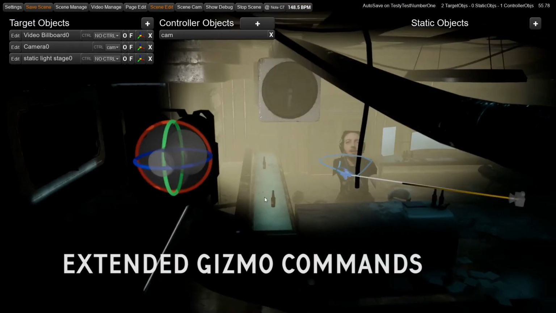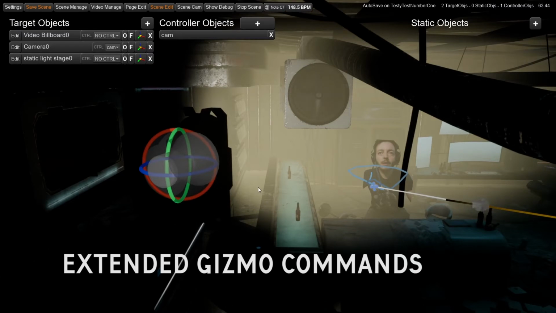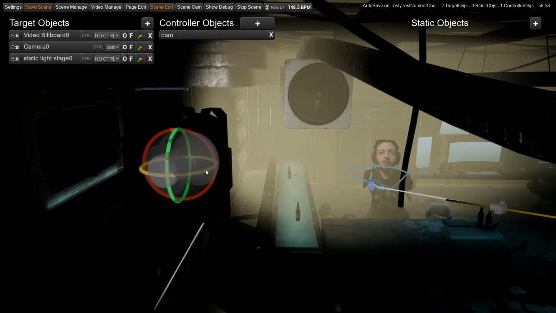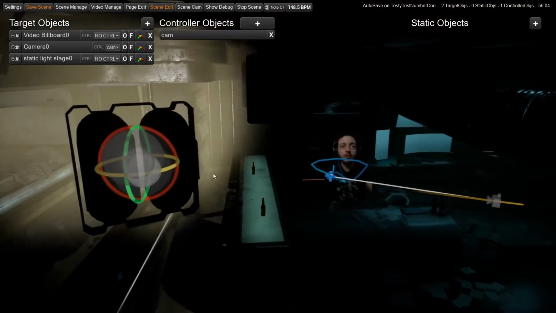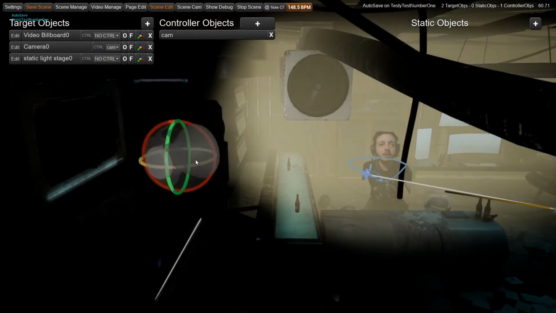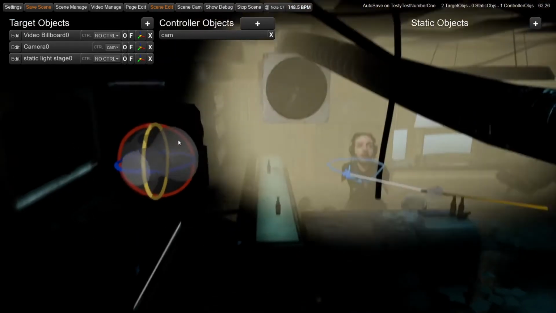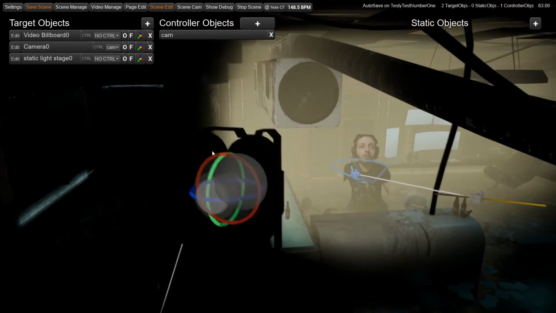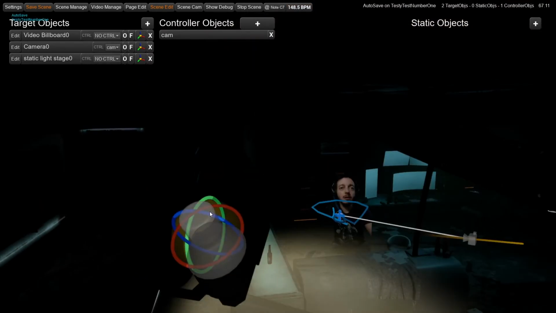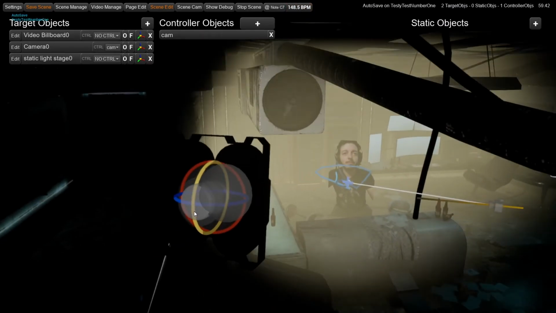Now, the gizmo has another couple of secret command functions, which I'll tell you about now. On the N key, you can switch between world and local space. So this is important for if you want to move or rotate things on different axes. At the moment, this is world axis. So if I want it to dip, it doesn't matter which way the light is turned. It will always rotate on that axis. But if I hit B, you'll be using the light's local axis. So you can tilt it on its local axis and then rotate it on its local axis.